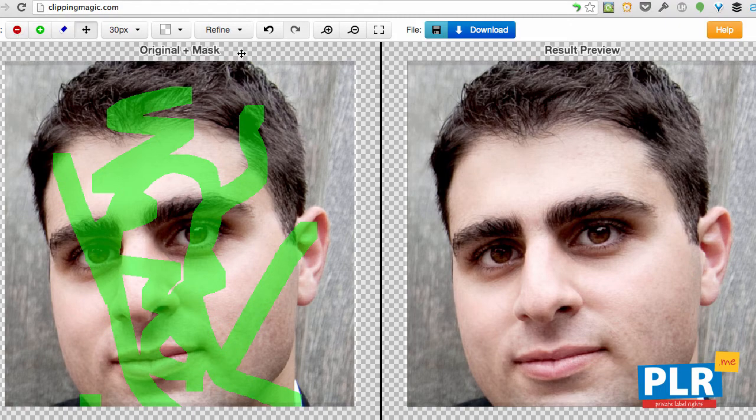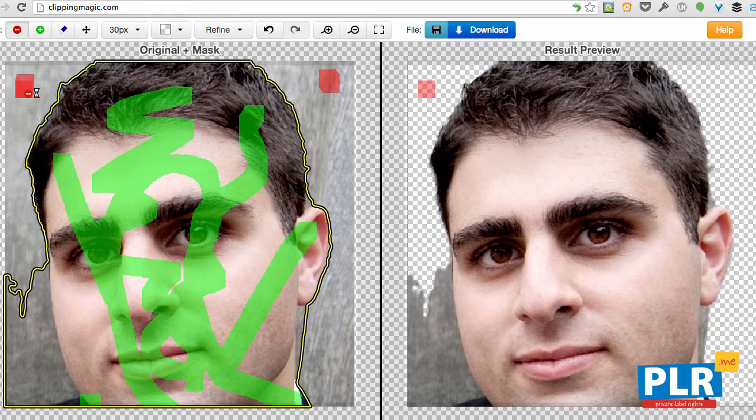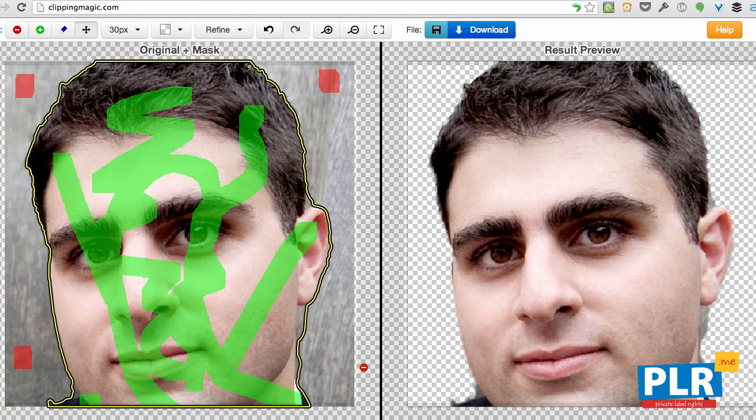And then you mark the areas that you do not want. So you can see here, I don't want any of that. Don't want this, don't want that. Just a little area here that also I don't want. And you can let the algorithm decide. You can kind of see the resulting image here.